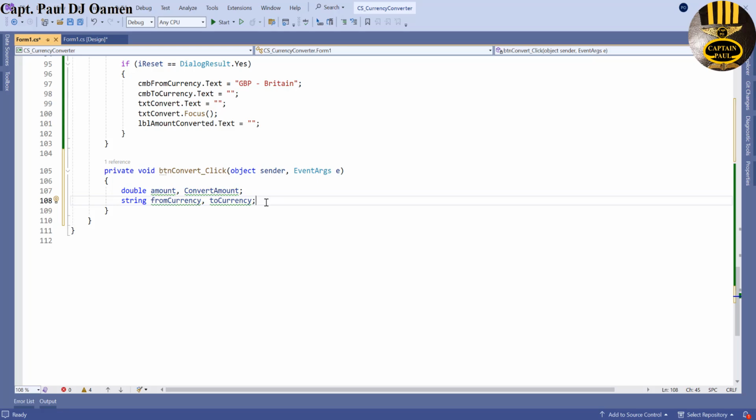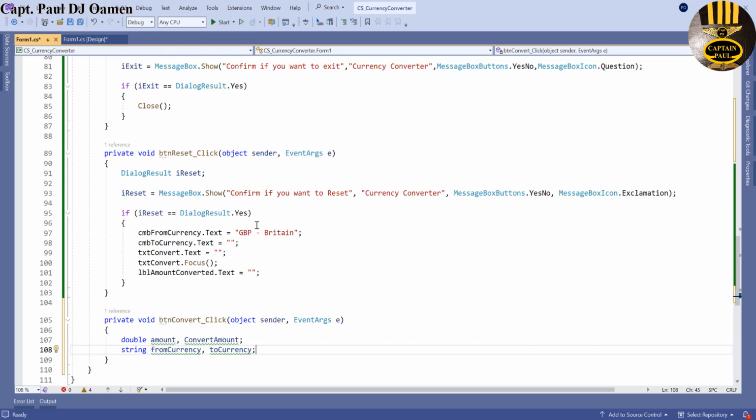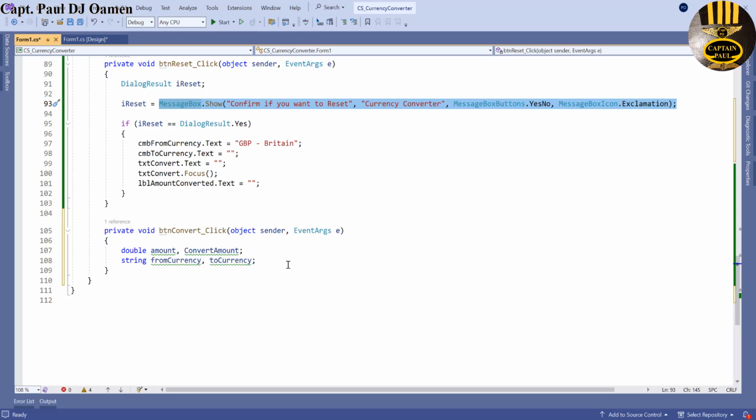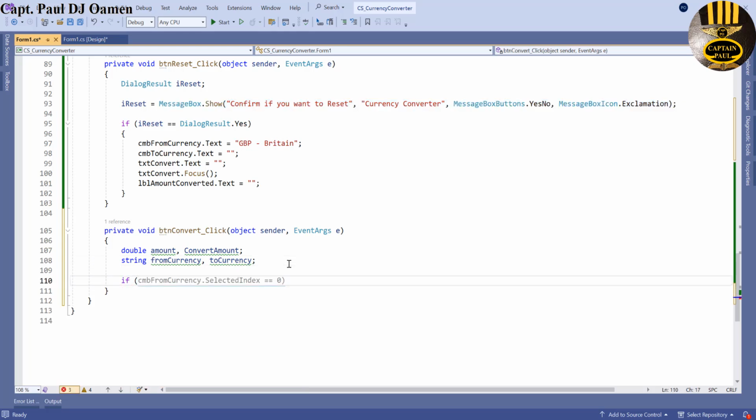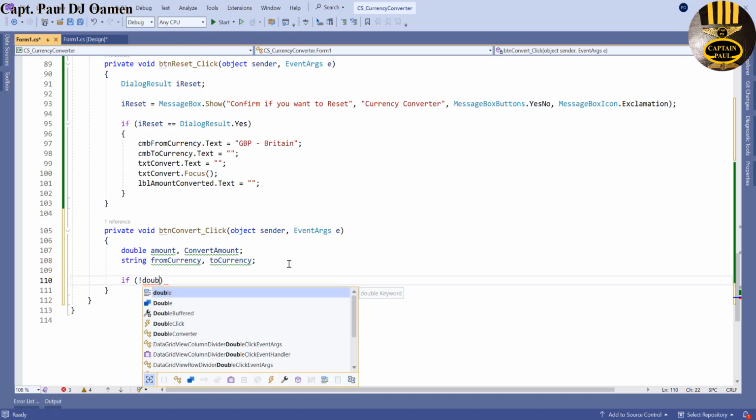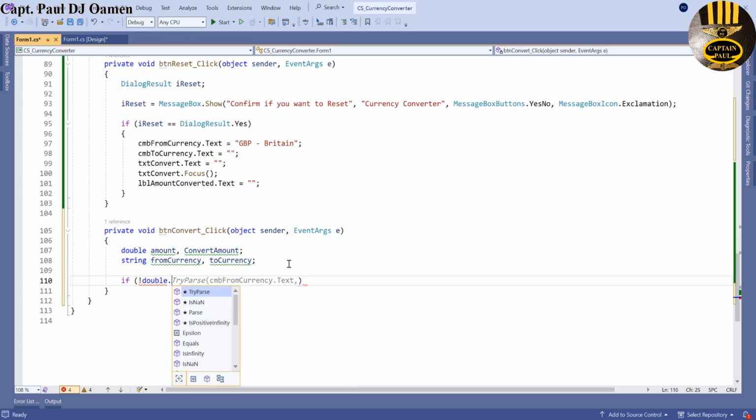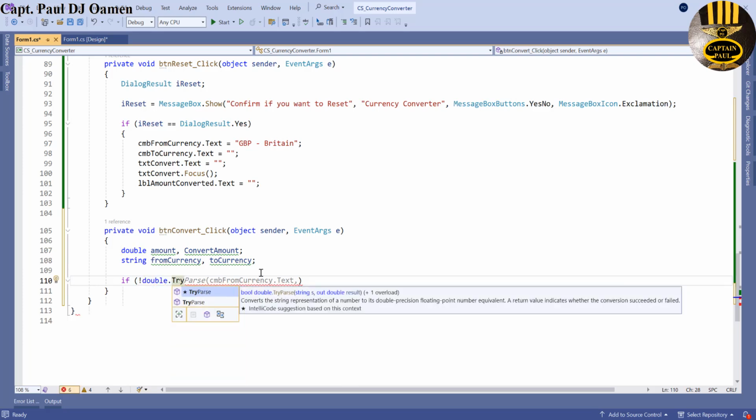So I'm now going to use a conditional statement just to check, to make sure the correct value is entered. I'm going to copy all of this and come right down here using an if statement. If not double dots, try parse.